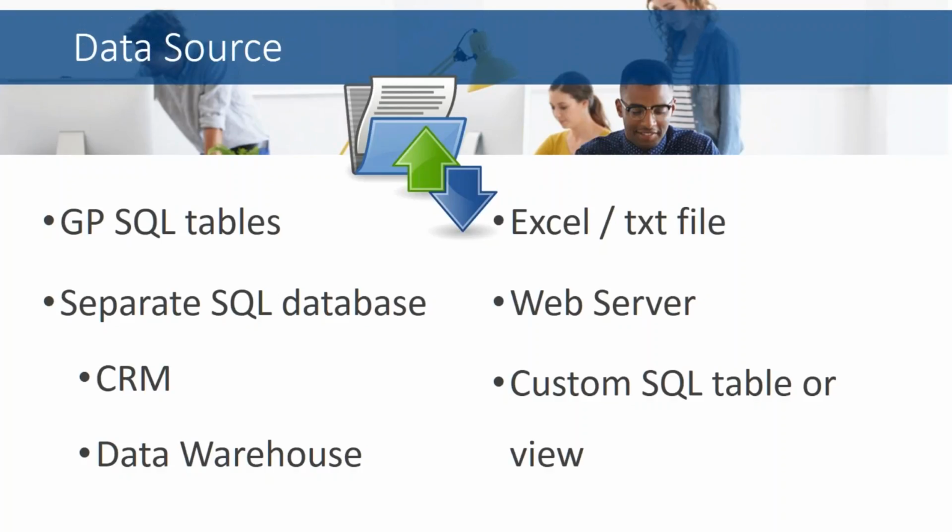We can have custom SQL tables or views in our environment that are maybe pulling together data from not only our GP or AX or any other ERP system, but with maybe some other ERP systems or CRM systems, so we can join all that together and then present that in a report from basically one data source, pulling multiple data sources into one data source.